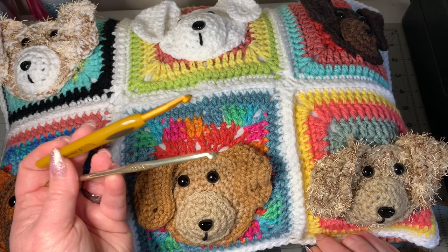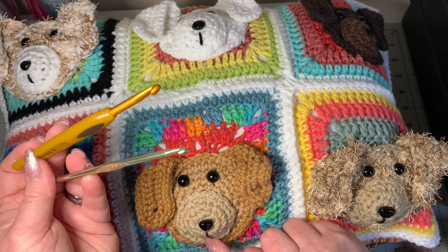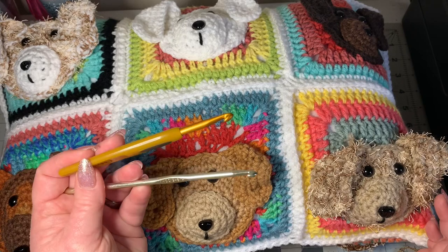So I'm going to show you how to put all that on. And then, of course, the black yarn for the little piece that goes down. And again, I did not put mouths on mine, but you can on yours. It's all up to you. Okay, so that's all you're going to need.